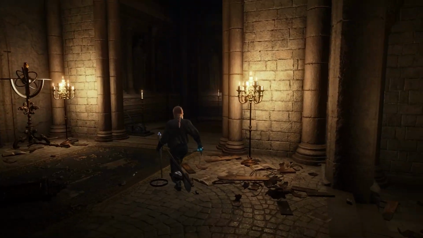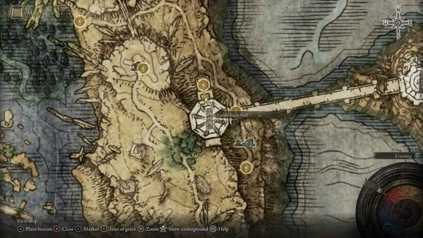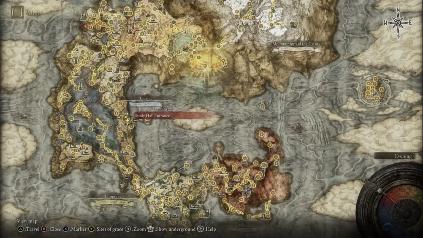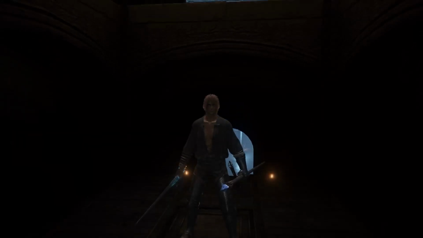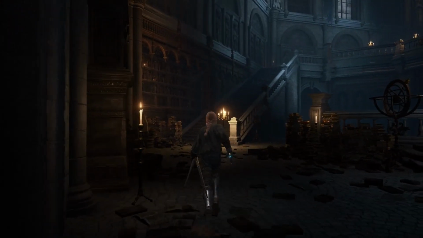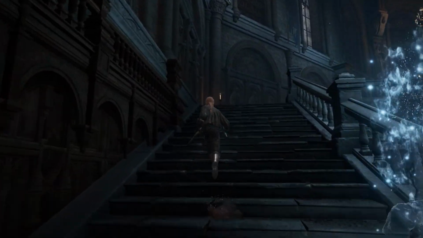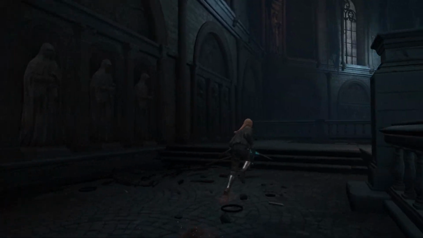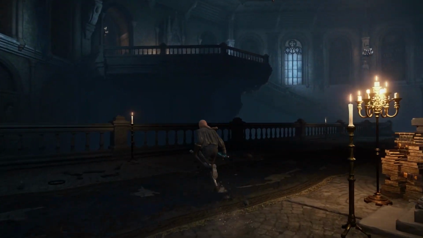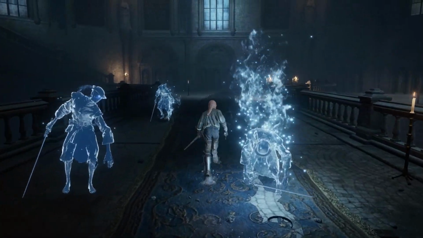To get the Carian Glintstone staff we'll be using, you need to come to the Carian Study Hall right here. Take the Study Hall entrance Site of Grace, and this staff is going to be on a body really close to the entrance. All you need to do is go up this set of stairs and then the other one, and it should be on the body right up here. I'll just ignore all these guys.